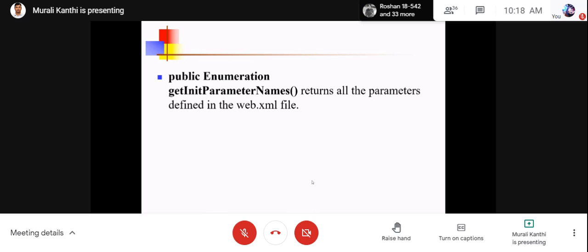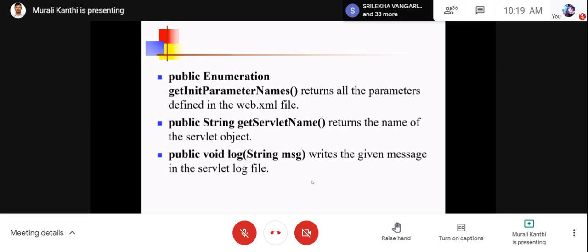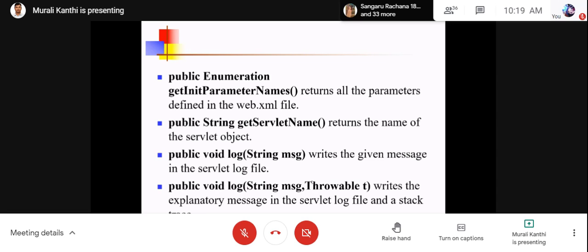The enumeration returns all parameters defined in the web.xml. String getServletName returns the name of the servlet object. The log method writes a given message into the servlet log file. Here we have a single parameter version, and one with two parameters, which writes the explanatory message and stack trace in the servlet log file.